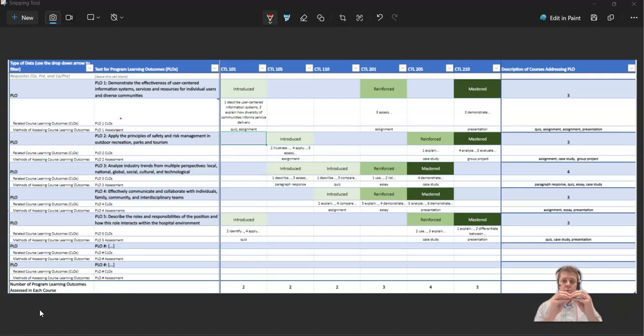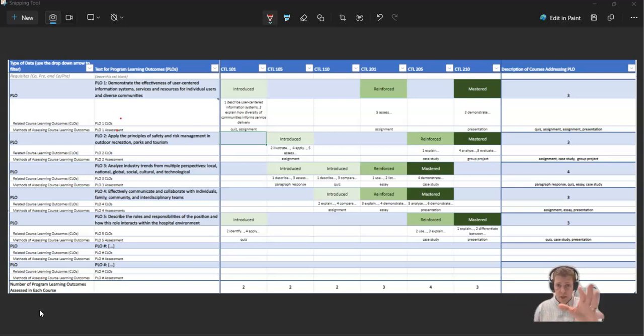It also lets you consider how the learning verbs and the progression of course learning outcomes from introductory courses to courses where the program learning is reinforced, to courses where the program learning is mastered, makes sense. You want to see a leveling of that course learning outcome language or progression, a scaffolding, if you will, in the language that's used there. And it's up to you and your discipline, your content to determine how quick that should happen.